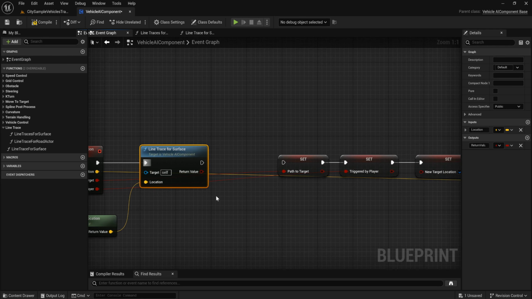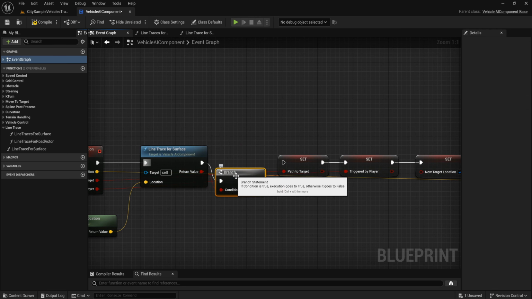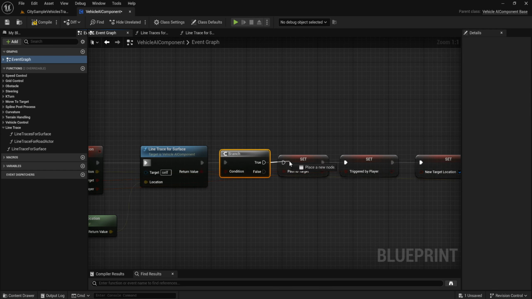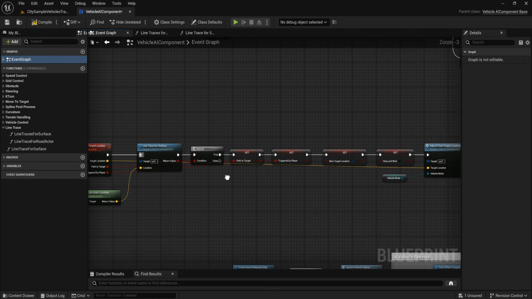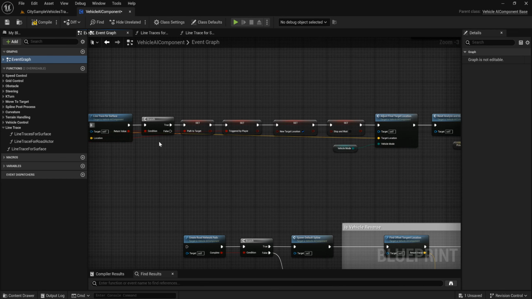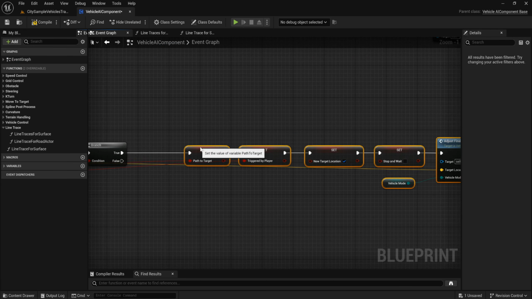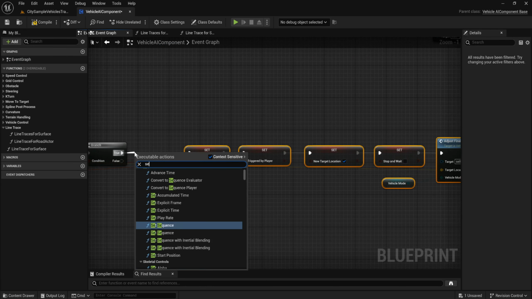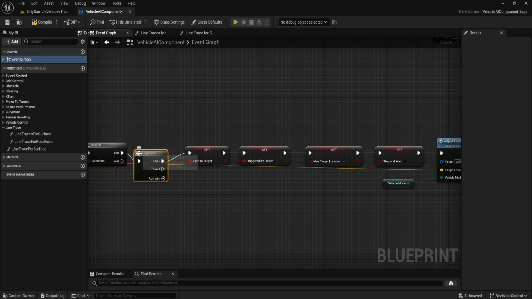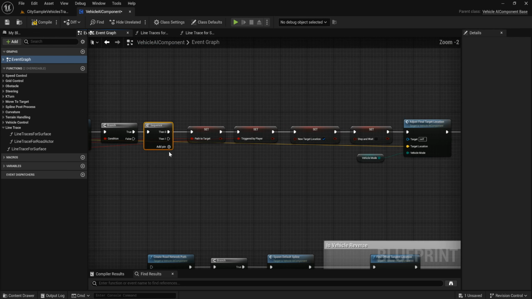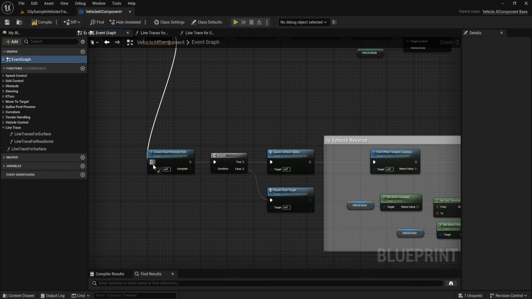We only go to target when we overlap with the surface. And when it fails, we ignore it. Then create a sequence, and connect this. Create the network path.